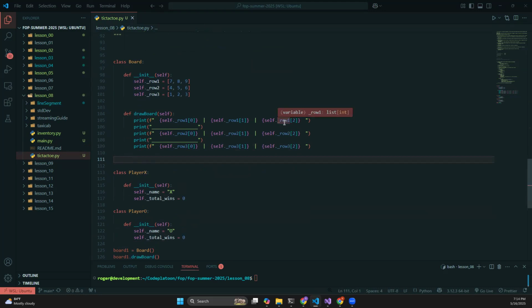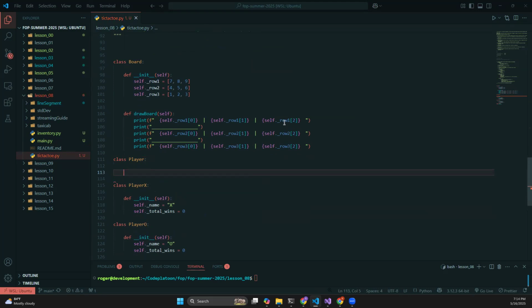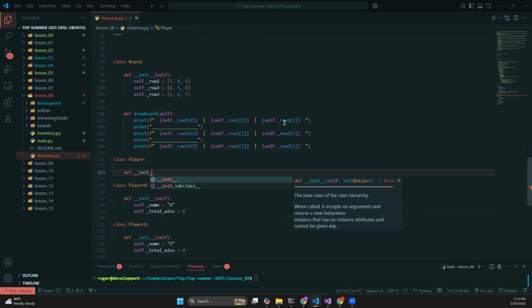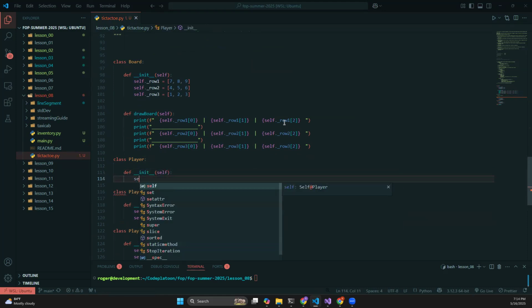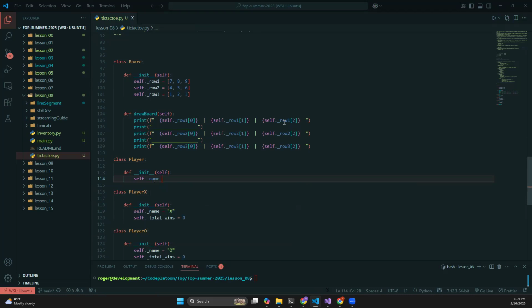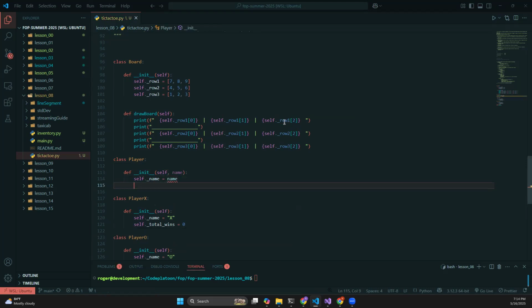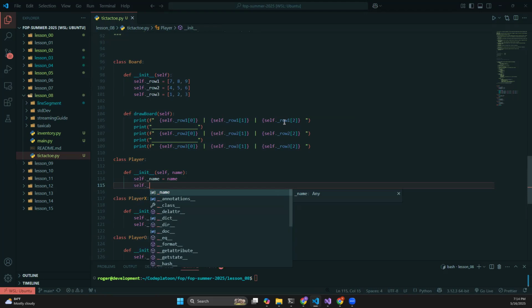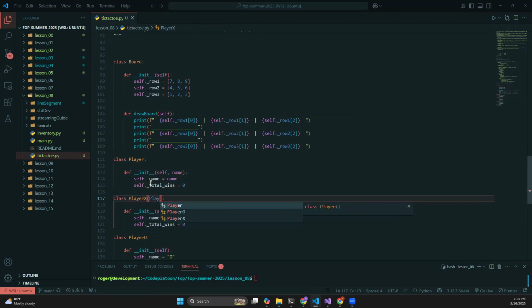Now, this is a little overkill, but we could have definitely done something like class Player. And then we could have defined our player self dot underscore name. And let's give it name here. And we could have done something like this, where we inherit from Player.